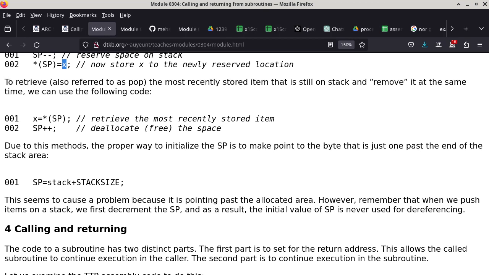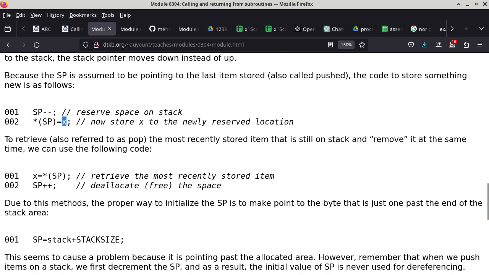So you can see how everything is exactly the opposite from what it used to be in terms of the push. Do you see how in the push operation, the *SP is on the left-hand side, but when we are popping, the same expression is now on the right-hand side. Whatever value was supplying what we want to push on the stack is now whatever variable we want to use to store whatever we are retrieving from the stack. And then after that, we perform SP--, decrementing the stack pointer before, and now it becomes SP++, which is incrementing the stack pointer.